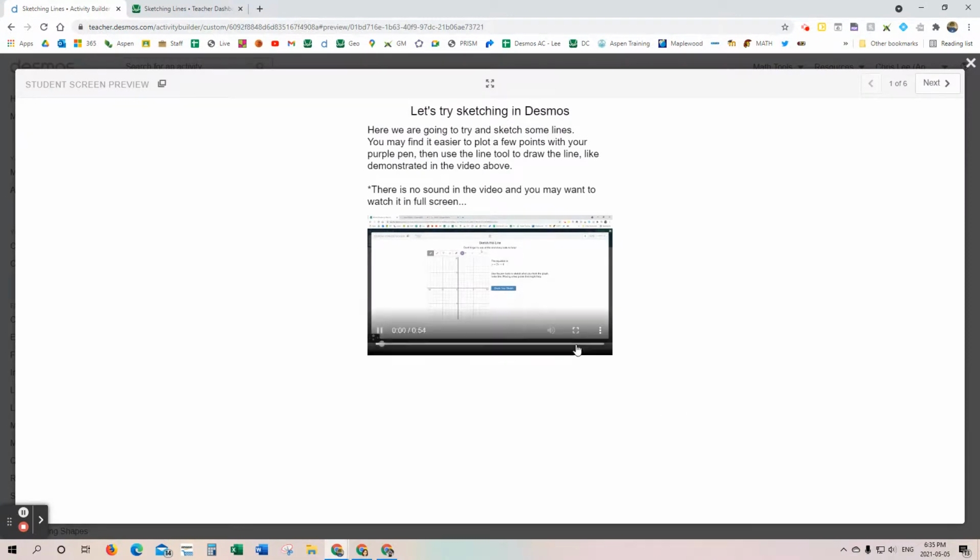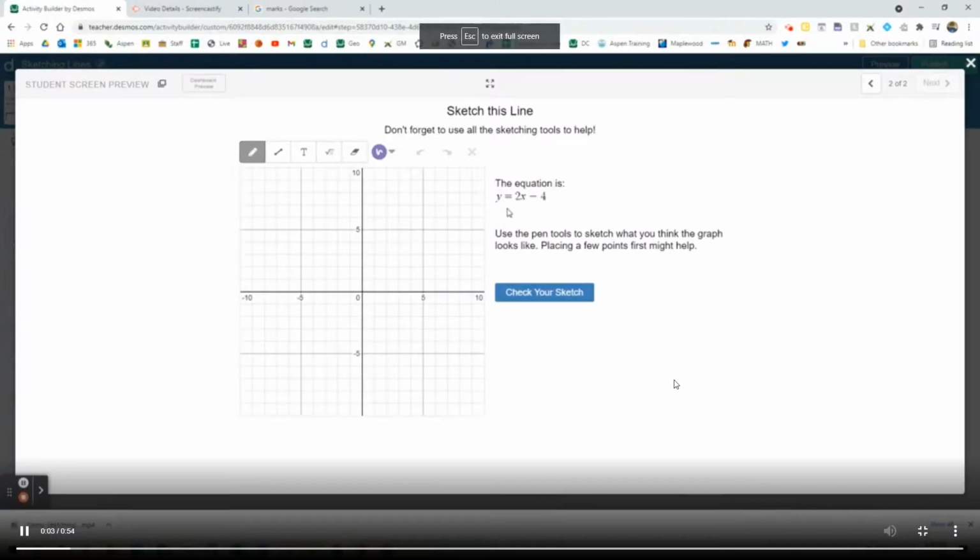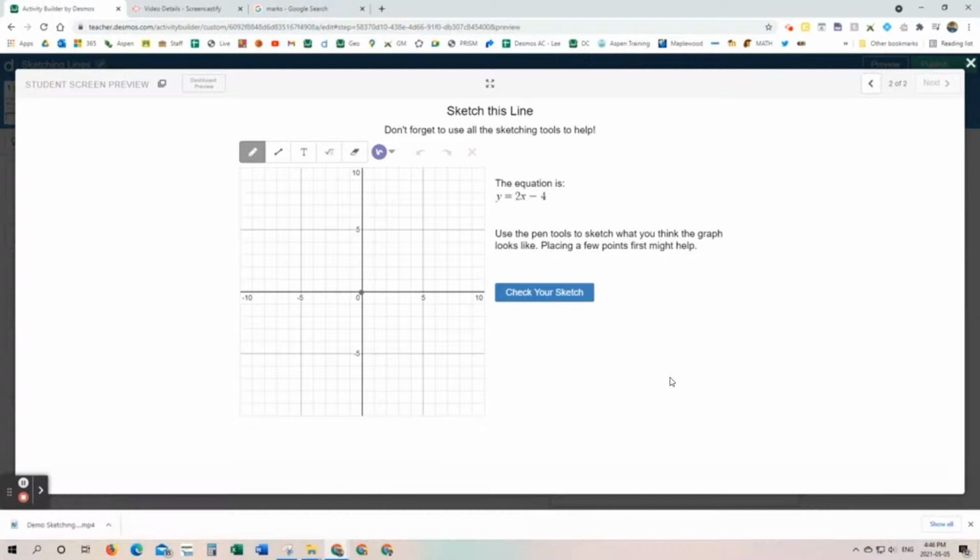It starts off with a little instruction video just to demonstrate to the kids how they're going to do this. So here you see I'm pointing out the y-intercept is -4, and you're just going to go here and make a little dot. Then you see the slope is 2, so we go rise 2, run 1, and put another dot. The kids are just going to make dots right now instead of trying to draw a freehand line. It doesn't work as well.